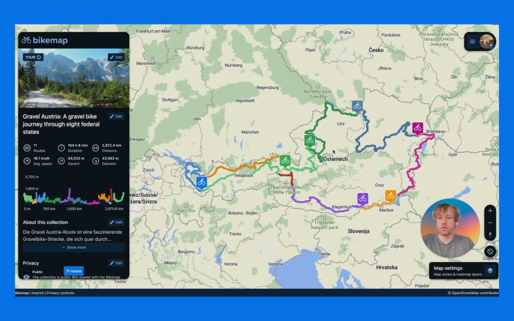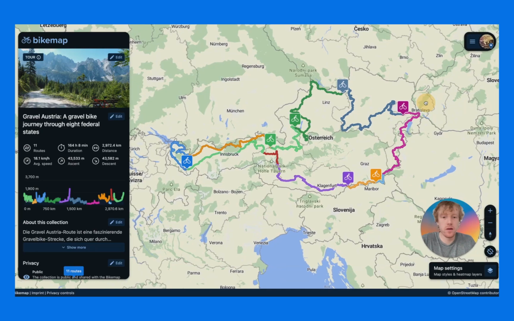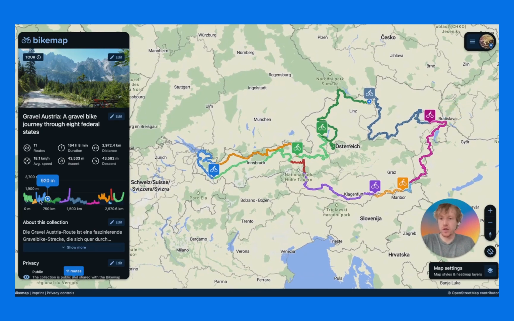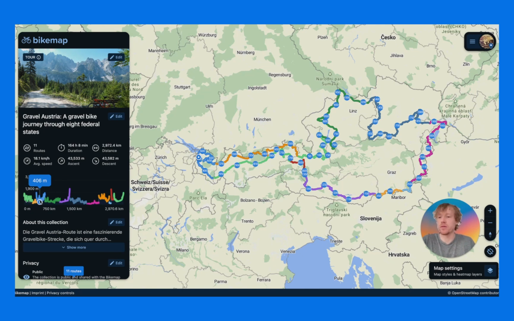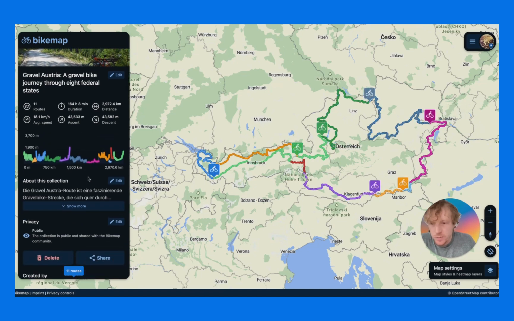So once you've gone through all the stages and added them to your collection, the tour will look great, something like this, as you can see on the map. However, it could come to places in your tour that when you've added all the stages, the elevation profile looks quite weird like this. You can see there's gaps in between them when it should follow on one from the other, and it just looks altogether a bit strange. The reason behind that is because the order of the routes is not correct. Luckily this is easy to fix.